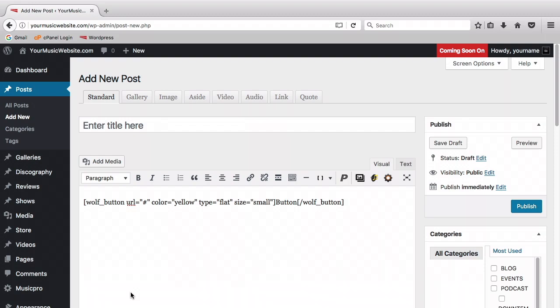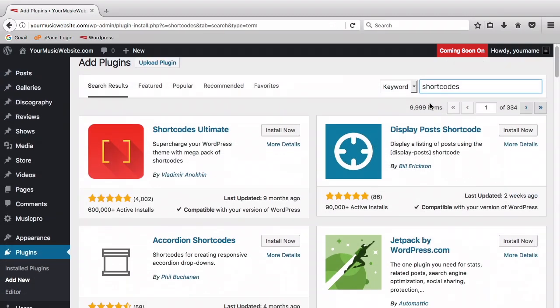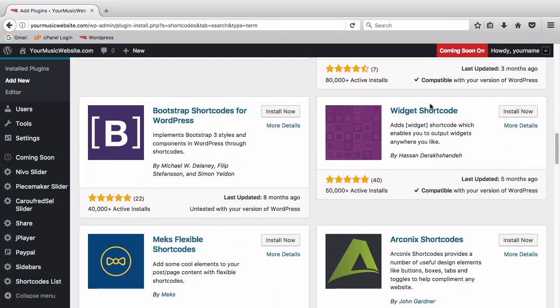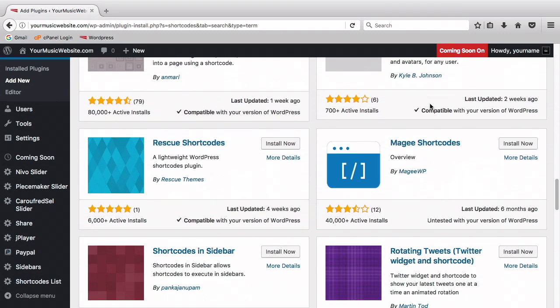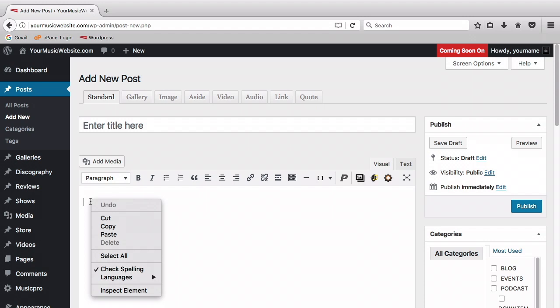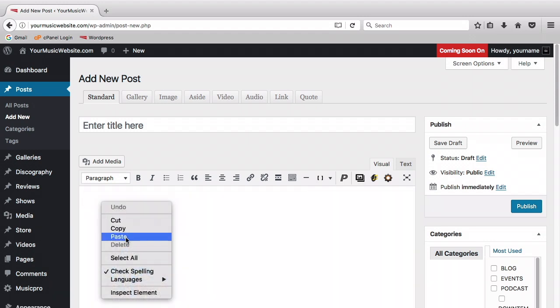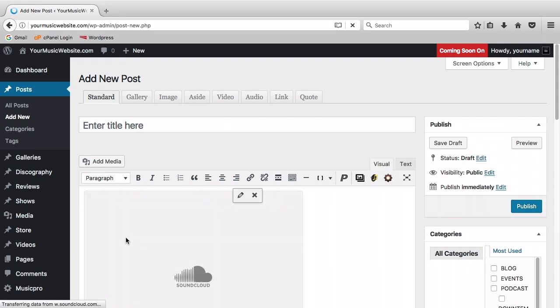Regardless of your theme, you can always install third-party shortcode plugins that will give you some useful ones to work with, and WordPress also has a few of them already built into it. If you need to embed YouTube, SoundCloud, or Mixcloud players in a post or page though, you can just paste the URL directly and it will embed automatically as long as you hit enter so it occupies its own line.